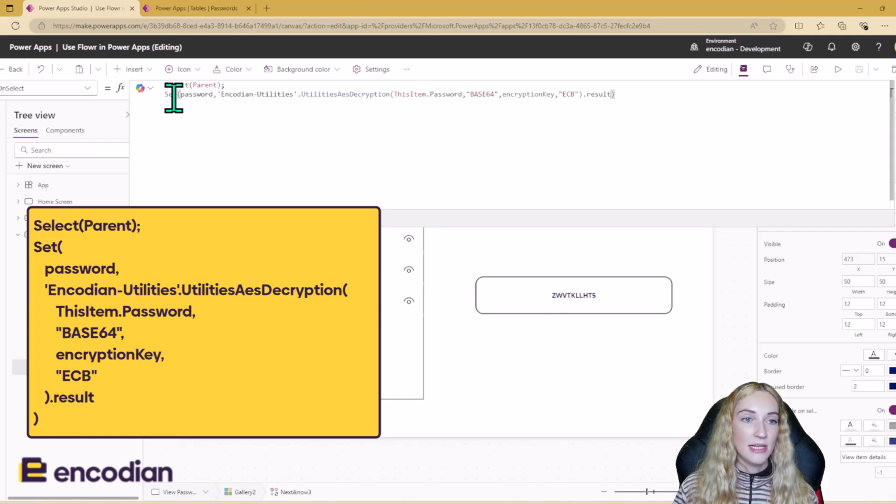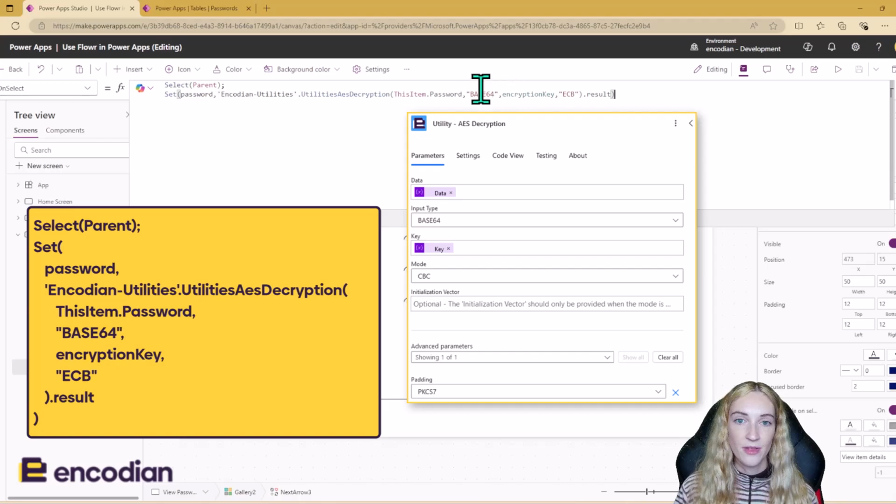So again, I'm setting this in a variable called password. And then I'm using the same syntax. So I've got the name of my Flowr connector, dot the name of my Flowr action, open bracket, and all of the inputs to that Flowr action.